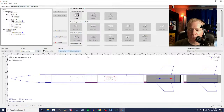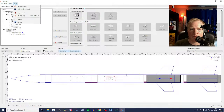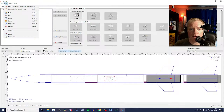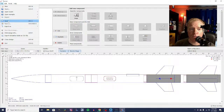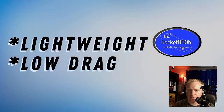And what we can then do, once we have this, is we can actually, let's see if I can show you how to do it here. Print design info. Now, those of you who were with me last week, you know that this is a new version of OpenRocket. I have not used it much. Let's see. First of all, we're going to save this rocket. I haven't saved anything. What would have happened? We're going to call this one Flechette. Nope. What are you doing there? Don't do that.